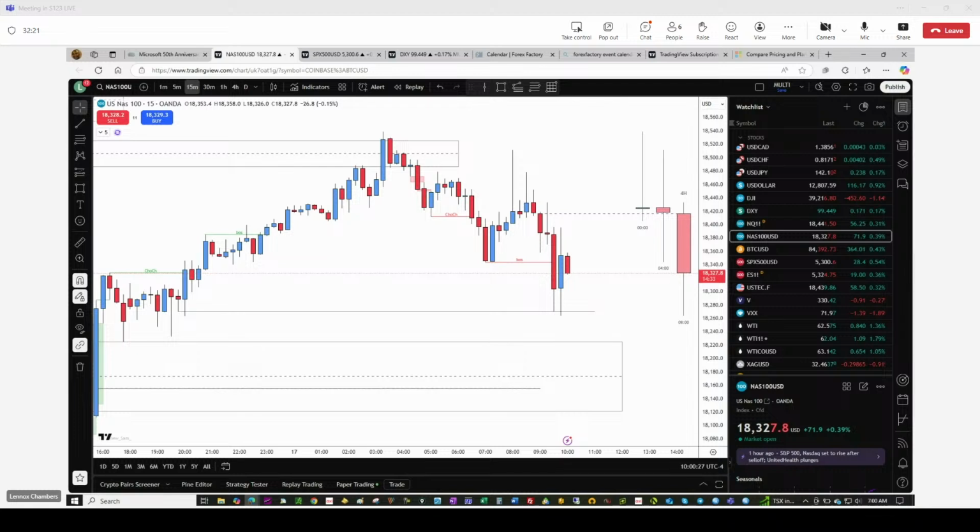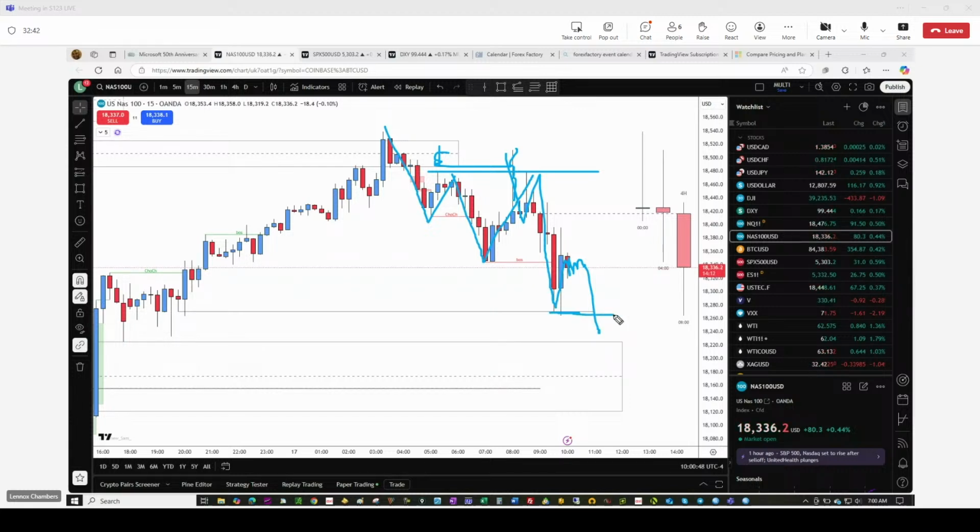So on the 15, we have a 1, 2, 3 again, and they took out these guys in here with that wick. So that would have been a nice 1, 2, 3 in itself, but they took these guys out. So the 1, 2, 3 starts over here, and now we're again chopping up. So we're looking for them to take out this low now, short term, and these lows short term. Okay, so we're heading to the downside.